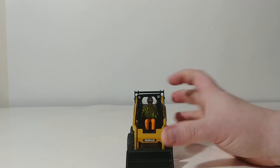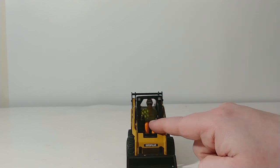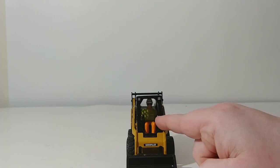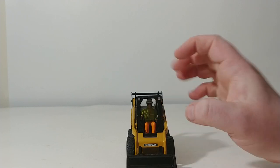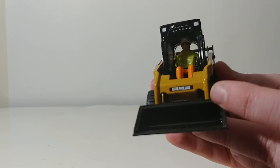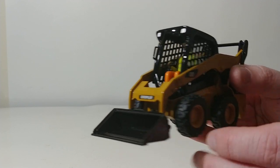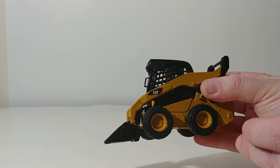Here's your operator figure, Bob. What's really nice about this is they actually molded this Bob figure with his hands around the forward joysticks. So I hope that's coming up on camera, but if you can see his hands, they're actually wrapped around the joysticks, so that's a very nice detail in the cab.